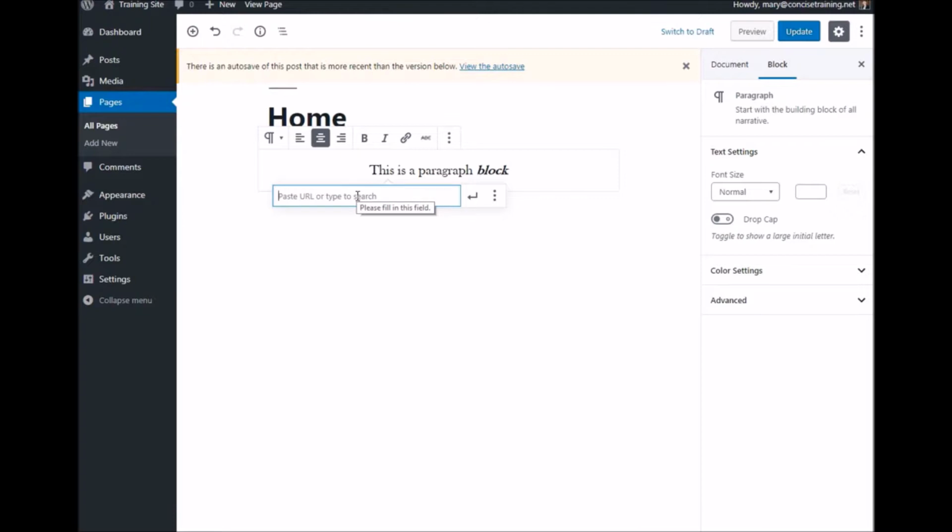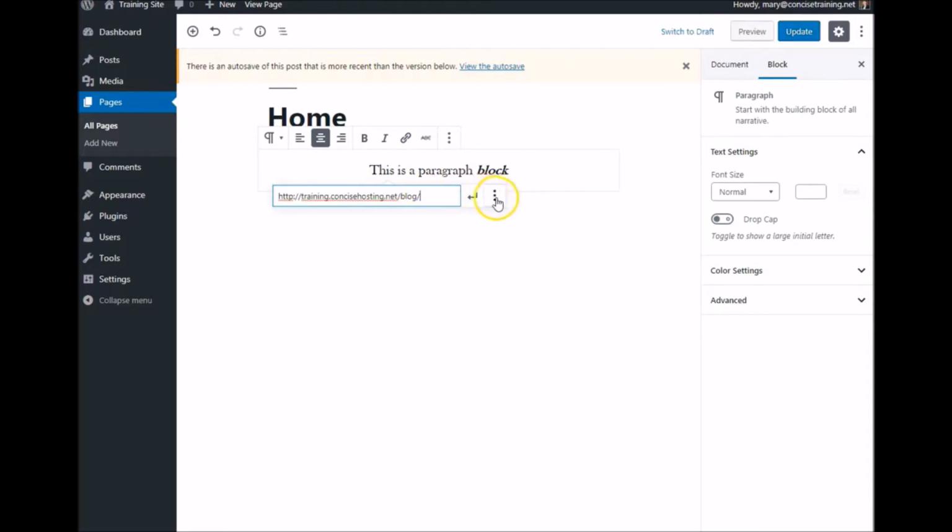So on this site we know we have a blog page, so I'll start searching for blog. So if I select it, it will automatically place the permalink address, that's the address for that particular page, in the box. And if I clicked the arrow button here, that's the enter button, that would apply that and make the text I selected a hyperlink to the blog page.